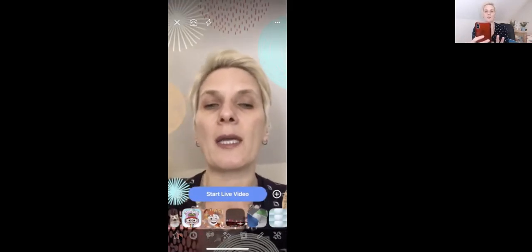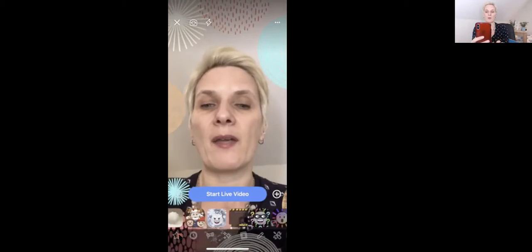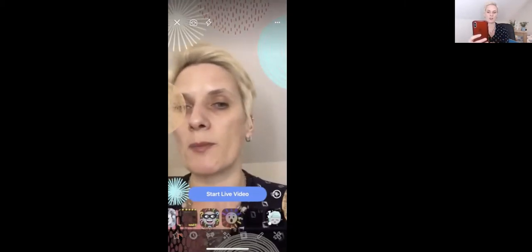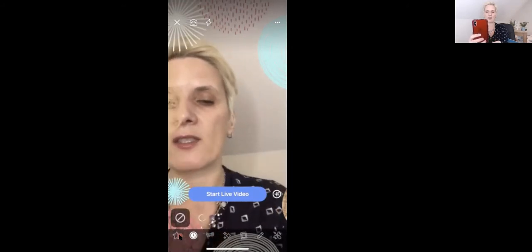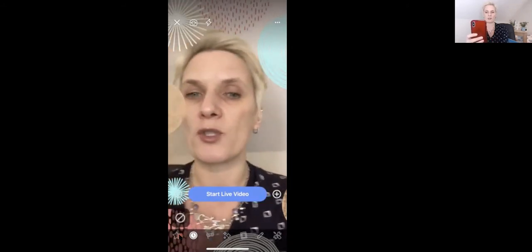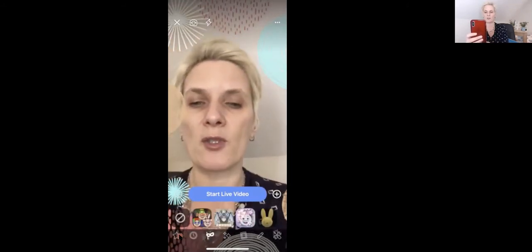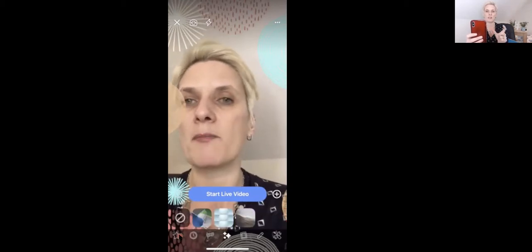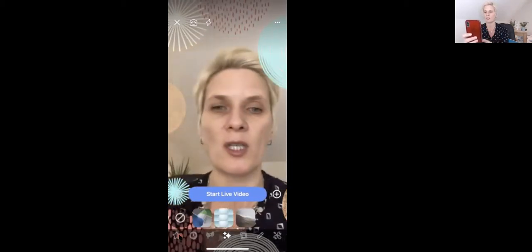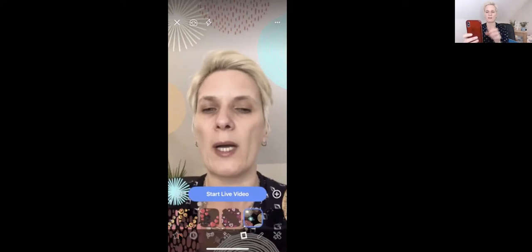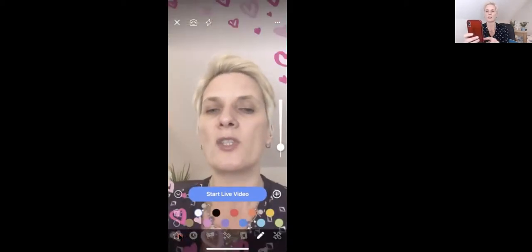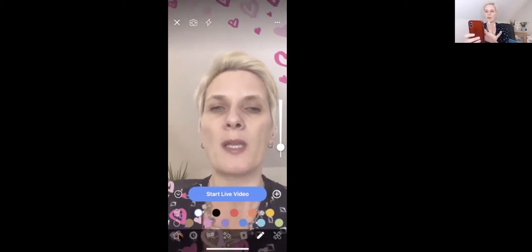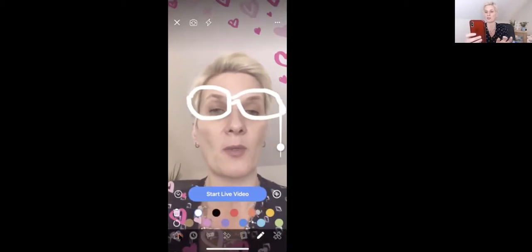Now you can keep scrolling through down here if you wish. Also at the very bottom, you see that there's this sort of slightly different layer, and that shows you some different options as well. And it gives you some ones like the mask. So it just segments the options of the filter into different ways, and you can have some frames and all those sorts of things as well. It also lets you draw, like I could put some glasses on myself if I wanted to.